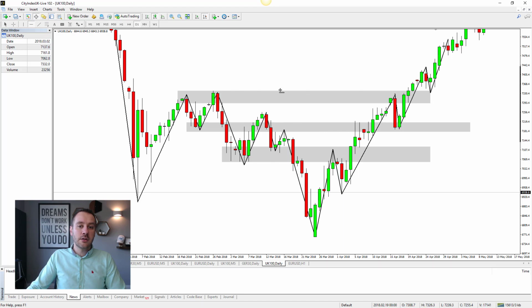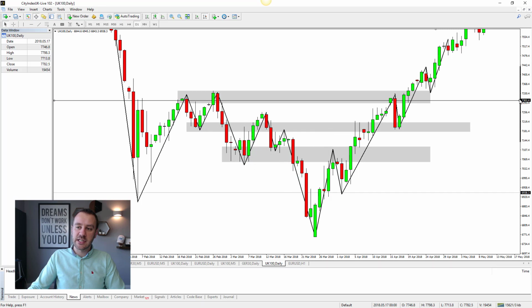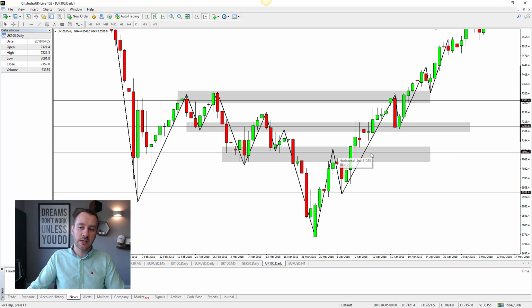Now, just out of curiosity, looking at these levels, would there be any round numbers that can give us clues to look around this area? So what are we sitting at? 7,300, the round number. If we come down to this one, what are we sitting at? 7,200, the round number. If we come down to this level, what are we sitting at? So around about 7,080, but if we're starting to look around 7,100, the round number, it's giving us the clue as to the area we should be focusing in.